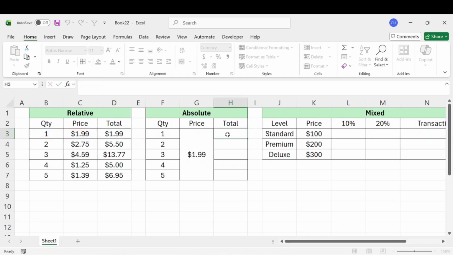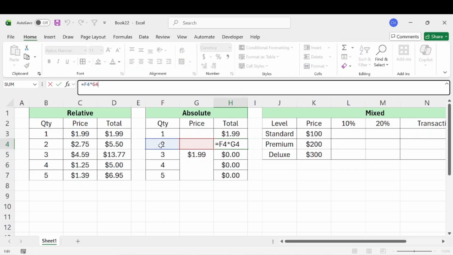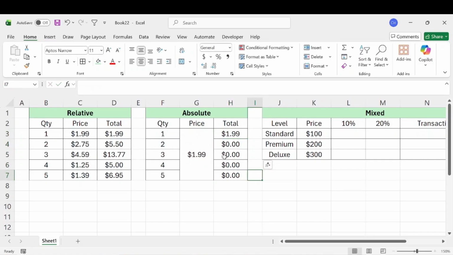Now over here, let's demonstrate what an absolute cell reference is. If I take the quantity, doing the same thing, and times it by the price, because it looks like the price is the same for all of these depending on the quantity. If I hit enter and I click and drag this down, we're going to see that it didn't carry correctly. So we'll see that 2 times 0 is 0, 3 times 0. It's only using the 199 for the quantity of 1.